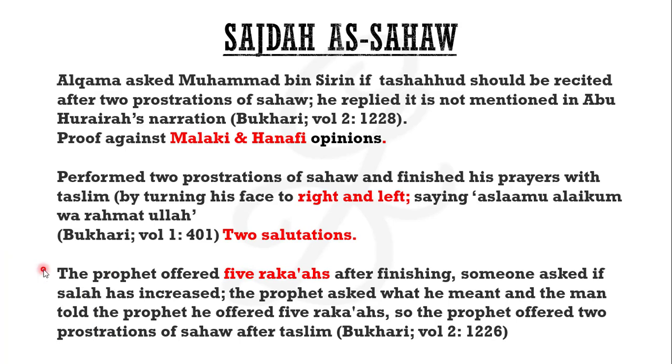But the Prophet also offered at one time 5 rak'ah instead of 4. After finishing, somebody had informed him, so he offered 2 prostrations of Sahaw after the taslim. So he had already concluded the salah and then offered 2 prostrations of Sajdah Sahaw and then did taslim again. In both these examples, the tashahhud was not repeated. In Abu Hanifa's opinion, the tashahhud, the salawat, dua should be repeated before the salutations, but that's not the case in these opinions.